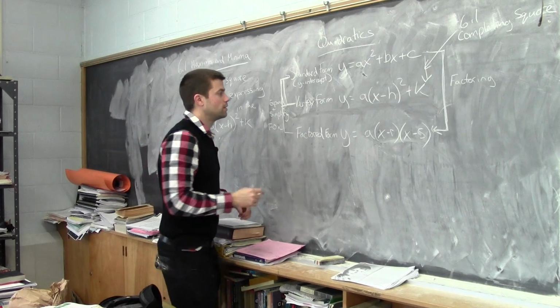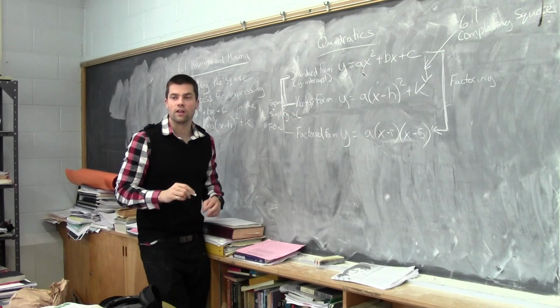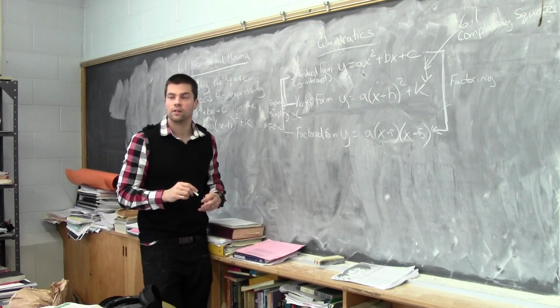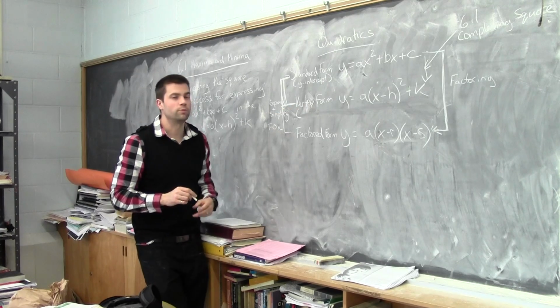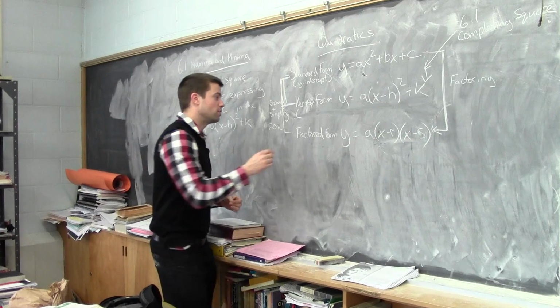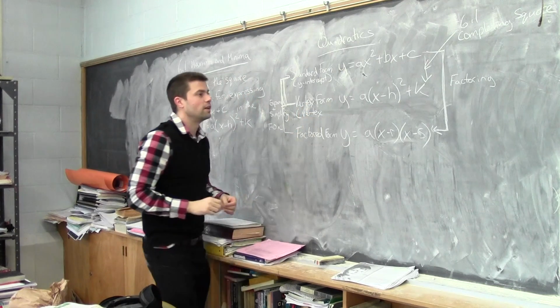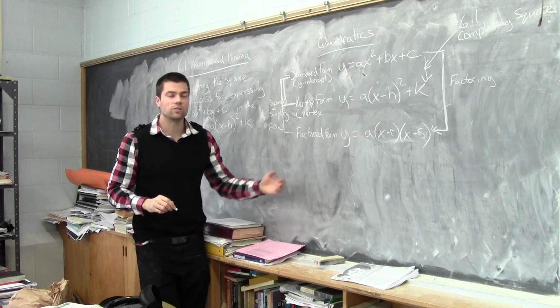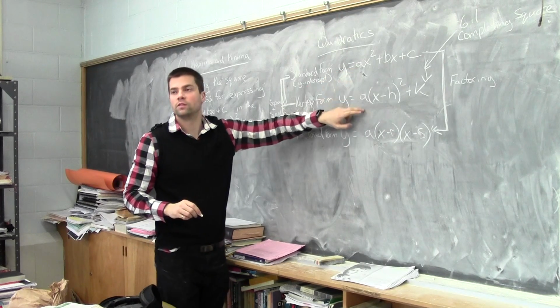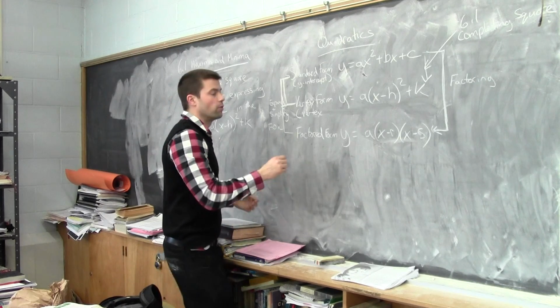I'll give you a hint. The answer is in the question. What does vertex form tell us about the graph? Tells us what the vertex is. Yes, good. It tells us the vertex. Brilliant. Anything else? It also tells us the A value, which all of them tell us, so I won't mention that. Anything else that's important? Not really, right? Vertex is a big one.